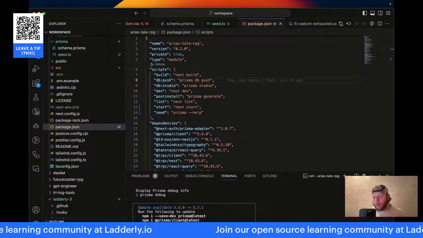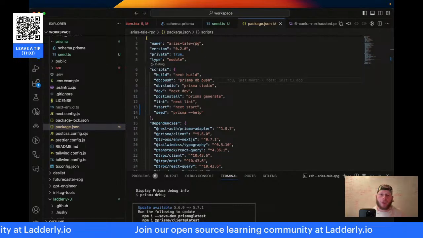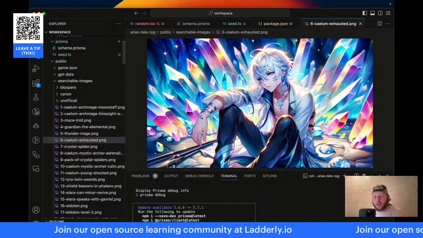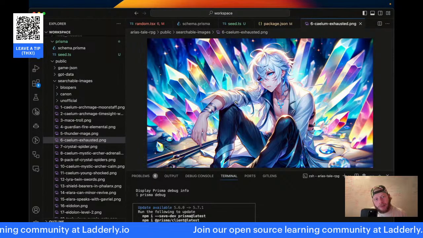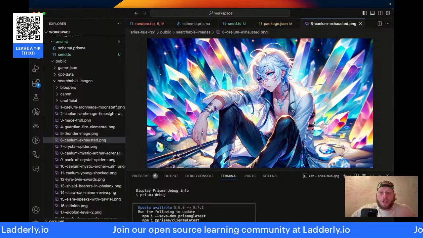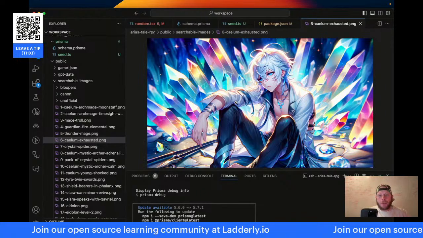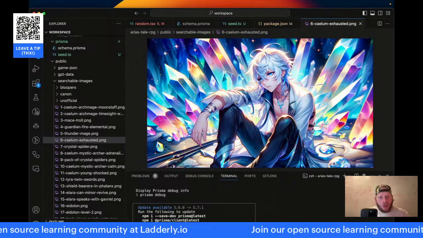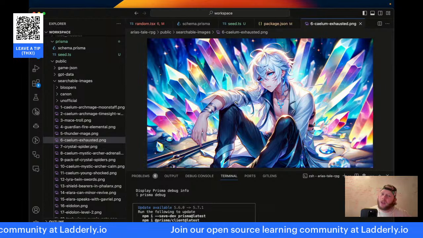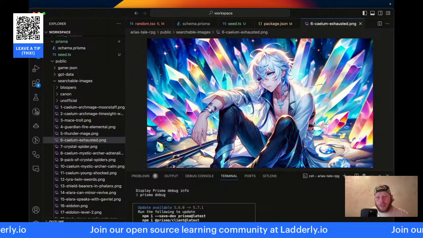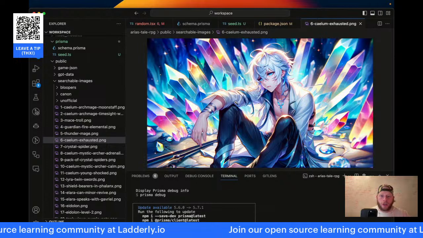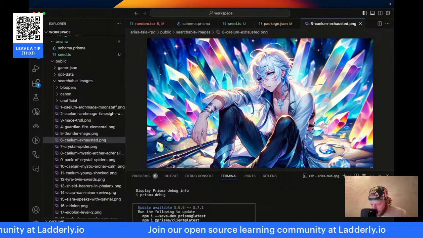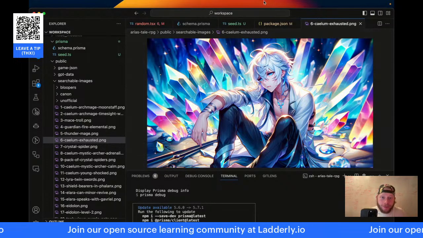Alex, what are you working on today? We're working on a trading card game. So we're taking images. So here's one of the images. ariastale.com is the website, by the way. So we want these images to populate an image gallery, and then we also want to bind them to abilities like card abilities, like, you know, your Pokemon cards or your Yu-Gi-Oh cards or whatever. Moonjunes, thanks for the follow.